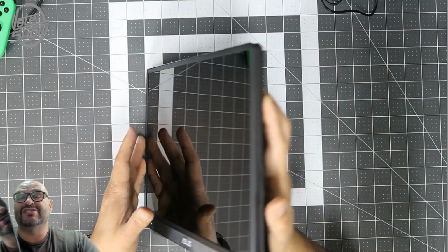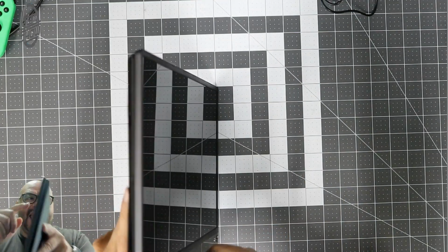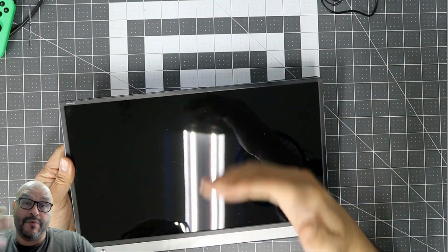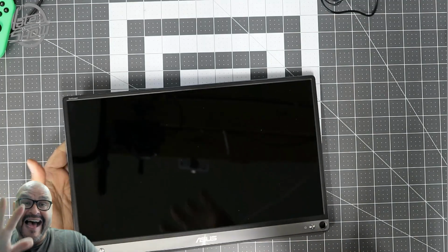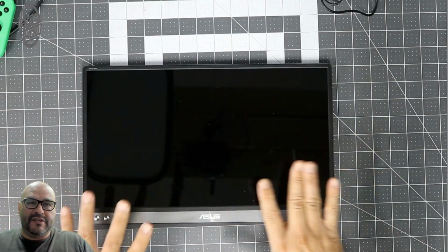You saw the connections that it has. There's only one connection, which is a USB, and you need your secondary monitor to power your main system to power this up. So if you're on a portable laptop, you're going to be draining some battery, especially if you had it at high volume. On top of that, they didn't give you a protective cover on it.